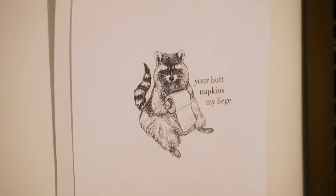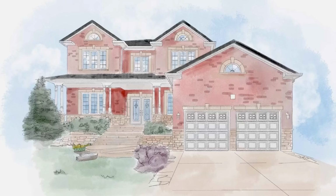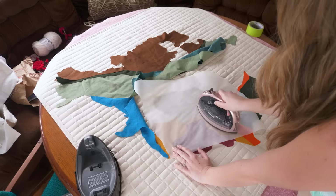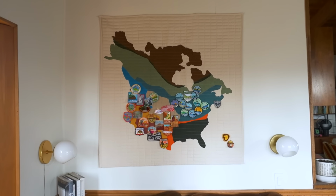Custom commissions. I know that sounds very scary, sounds a little expensive, but it does not have to be either of those things. On Fiverr, I commissioned an artist to make this for me. Yo, bunch napkins, my liege. I also know that my sister gifted my parents a watercolor image of our family home, and I asked her about who she commissioned to make it, and she said she made it herself. So you can commission from other people, maybe it's DIY-able and you can do it, but creating custom pieces in different types of styles of different pieces of art is definitely an option for you, so get creative.